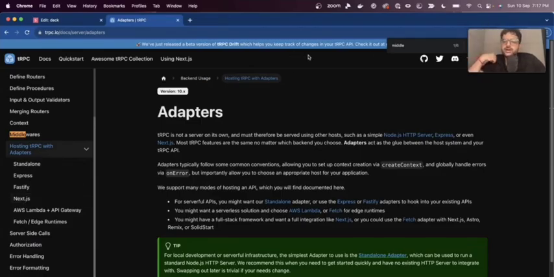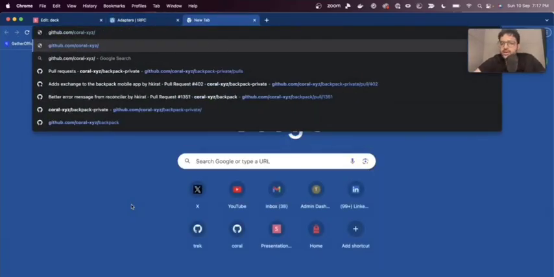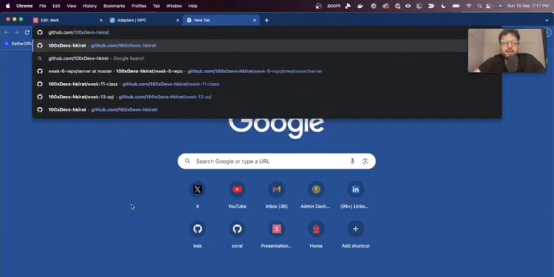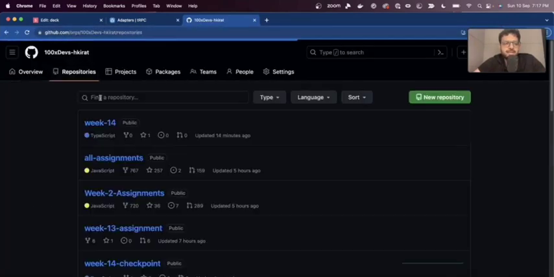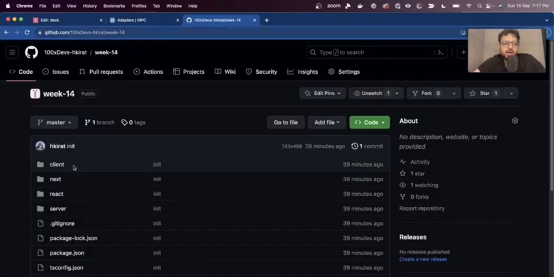So would urge you to, when you're done with this class, let's say you create a different application or the same application, go through this and try to write it yourself rather than just looking at mine and be like, I know everything, because until you write things you'll not understand it. All right, this is the repository for today, which is 100x-devs-kirath/week 14. As you can see, it has a client folder which is just basic client that we did yesterday, a next folder which has a Next.js integration, a React folder which has a React integration, and a server folder which has our TRPC code.